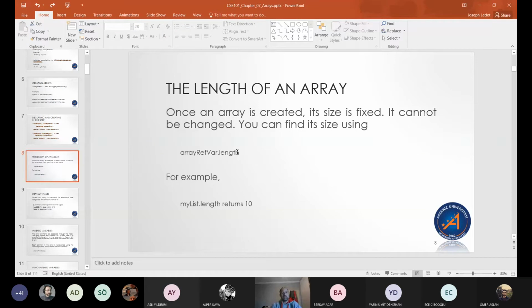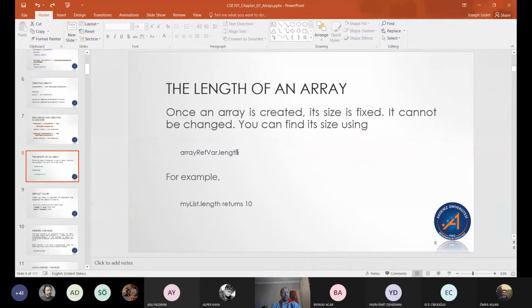Now that doesn't mean that we've given values to each of those. We'll talk about what default values are in the very next slide. But this is not how many values I've put into my array. This is how many possible values my array can hold.